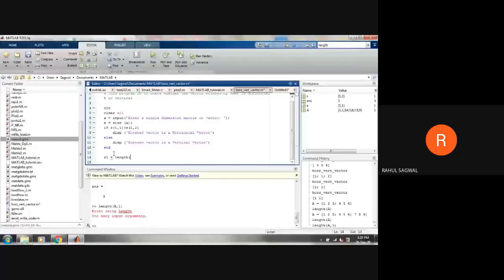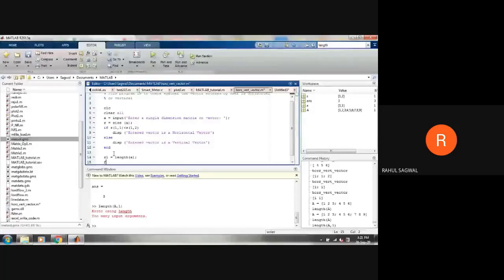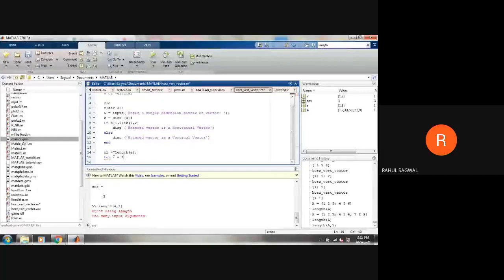Vector, so we can use the int command also. Once you have stored its length in z1, then you can create a loop for I. Let's not write the logic here, just simply use values like 1 to 3.